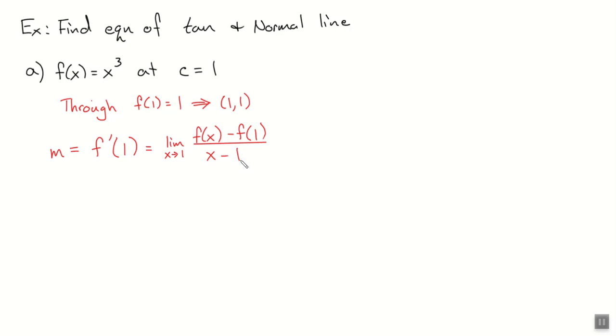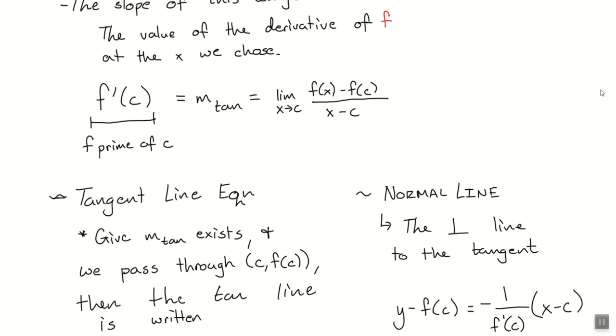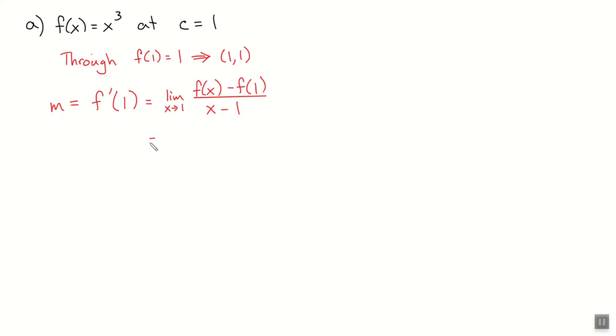Is anybody not quite clear where I got these values from? I wish I could show them both. It's f of 1 that we're finding, so it's just like I put a 1 here and a 1 here. If it wasn't clear, that's all that's just happened. All right, so let's keep kicking. Let's just substitute in what we know. This is the limit as x approaches 1. What is f of x? X cubed, good. Minus, what was f of 1? 1 all over x minus 1.